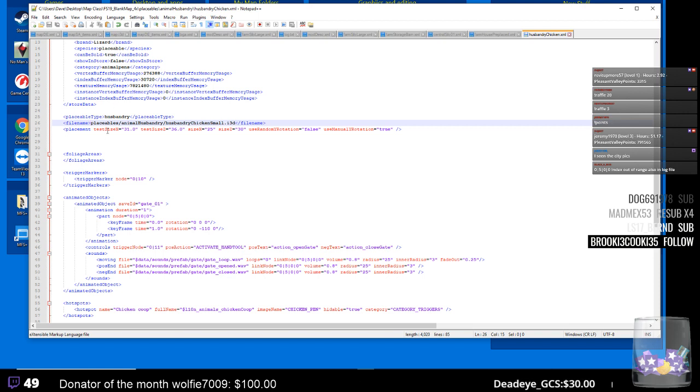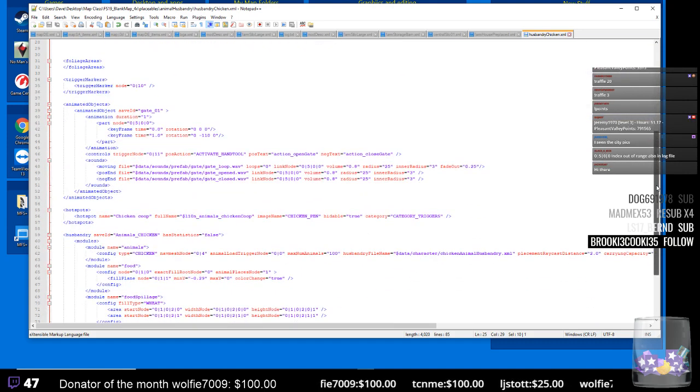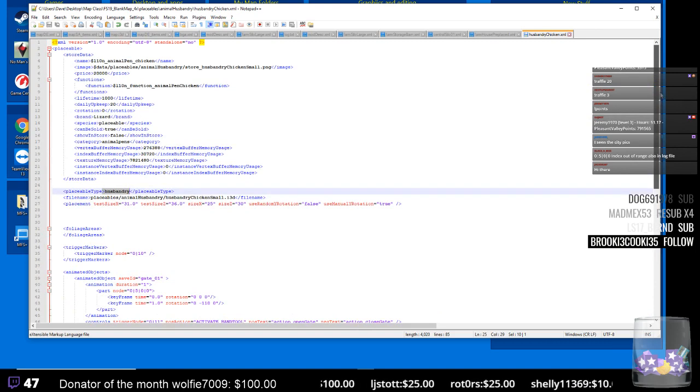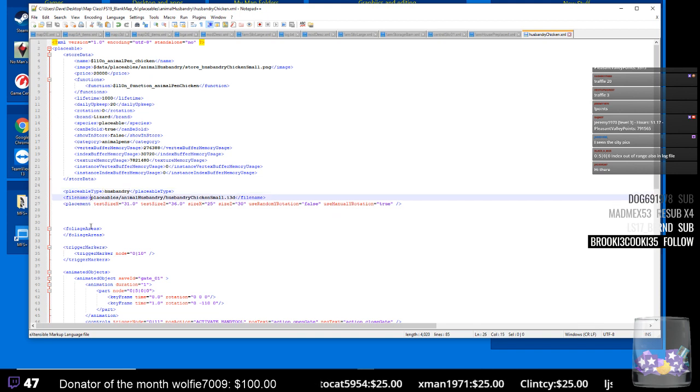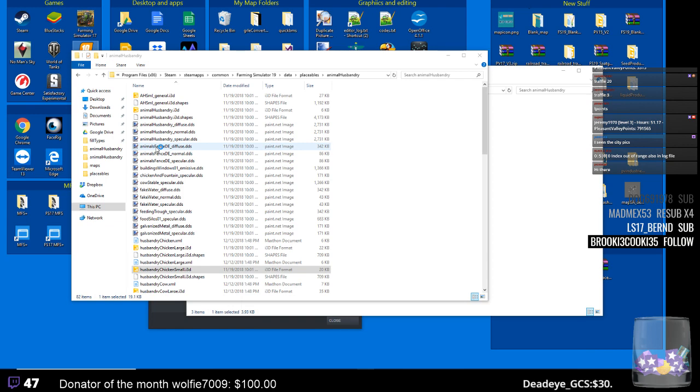Placeables, animal husbandry. The 3D is loading from mine, but the indexes are still getting thrown. And I'm trying to figure out why it would do that. Oh, let's try loading it right from the game one. Dollar data, placeables, animal husbandry. I'm going to try loading it from the in-game one on the animal farm. See if that helps.